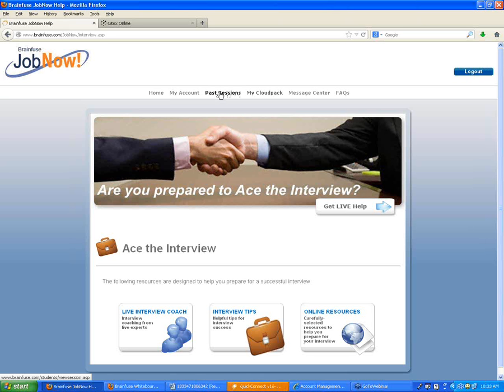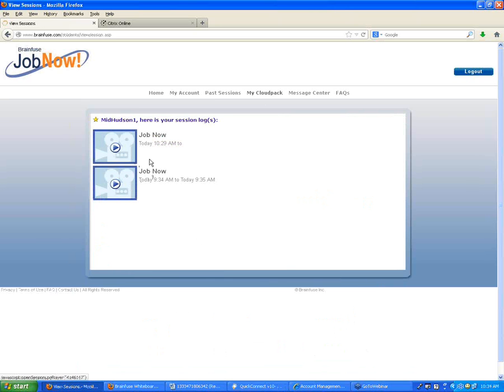So this is the benefit to having a username and password when you connect for a live session, even though you don't need one. So if you have a username and password when you log in for a live session, the live session will automatically be recorded and saved within your account here. So you can log back into your account at any point, and you can essentially rewatch a video recording of that tutoring session. So it records everything that went on, and you can rewatch a video of it here. That only happens if you have a username and password.